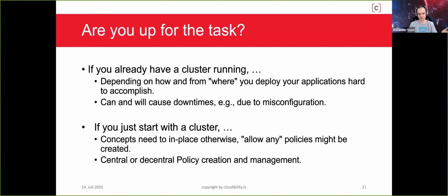So be sure that you make sure you're up for the task. Because as I said, you need concepts, you need to have an idea whether you do central or decentral policy management and creation. You have to make up your mind in regards to that. Both the central and decentral approaches have advantages and disadvantages, as everything does, who'd have guessed it.